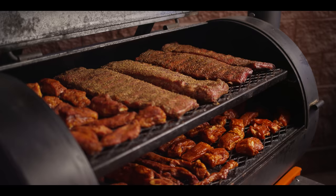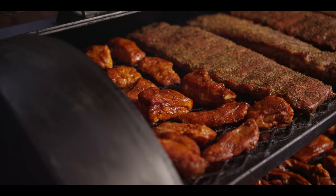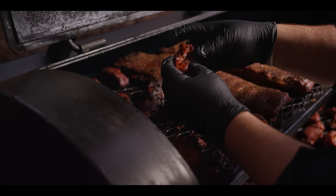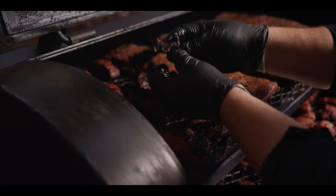Typically, if we're cooking rib tips, that means we're also cooking ribs. While we're in here, I'm going to go ahead and give my salt and pepper spare ribs a little spritz. It's up to you if you want to spritz your rib tips — I can go either way on it. Checking on the rib tips now: these have been on for just shy of three hours. You can see some of them are starting to get tender, but there's still a little bit of pull to them, so these bigger pieces especially we want to let go. If you've got smaller pieces where the bone is already slipping out — that's an end piece right there — you can pull those off. These little skirts are always the first thing to go.